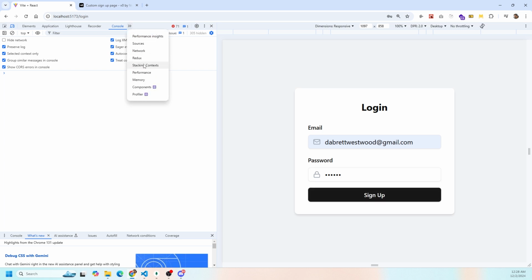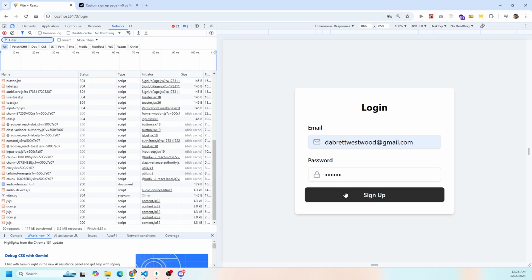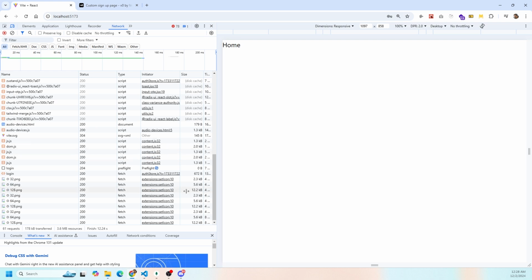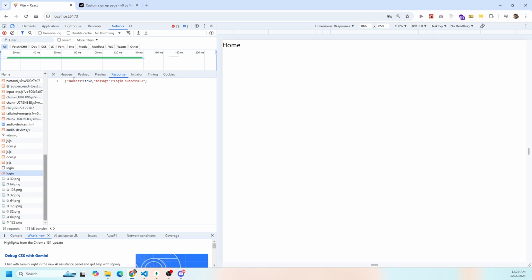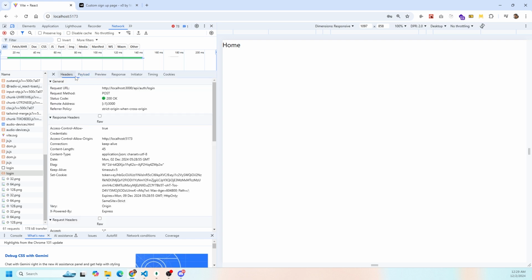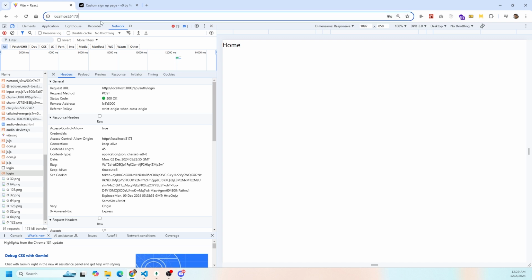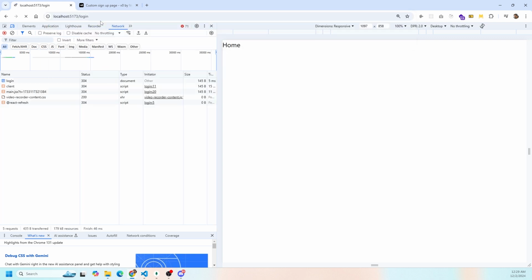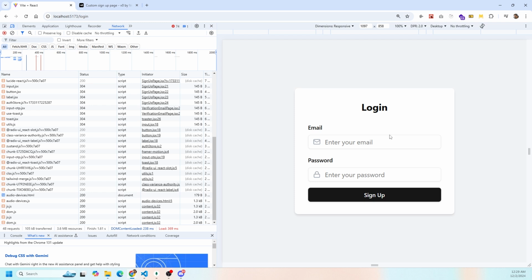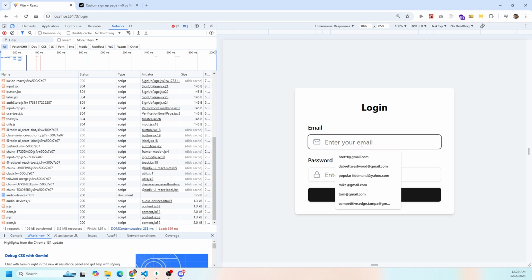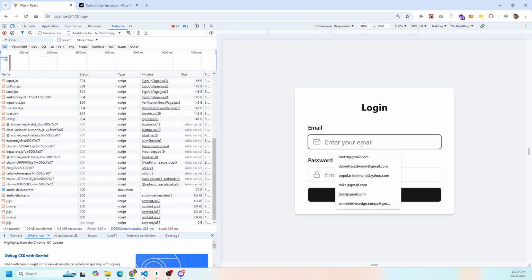And you could also check network so you can see if it's actually being successful or not. And I mean, it was so quick, it gave back a 200. So you see success was true, the message was login successful, and the payload was the email and the password that I did. And we got back a status of 200 and got redirected back to the home page. So I mean, that's how simple it is to create the login route. After you create the register, the login is a lot easier to do, and it only takes 5-10 minutes.